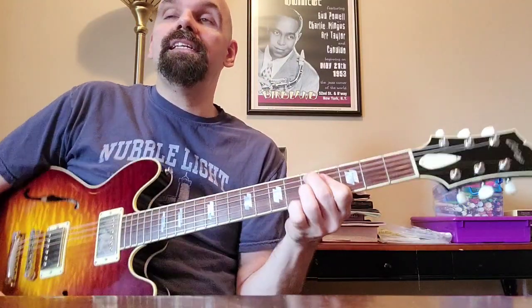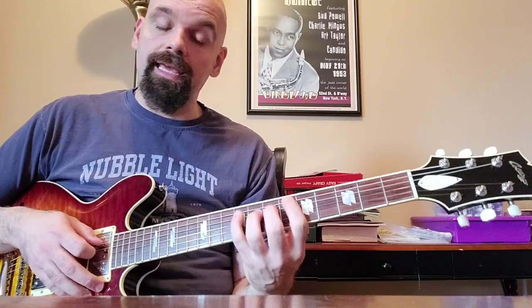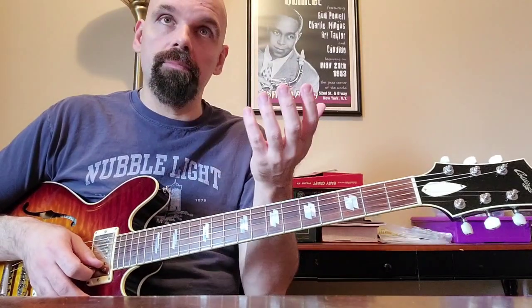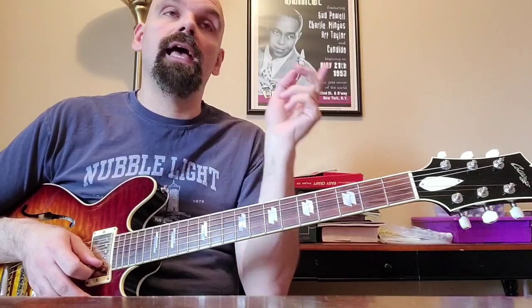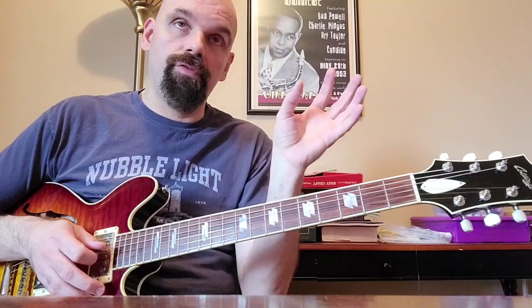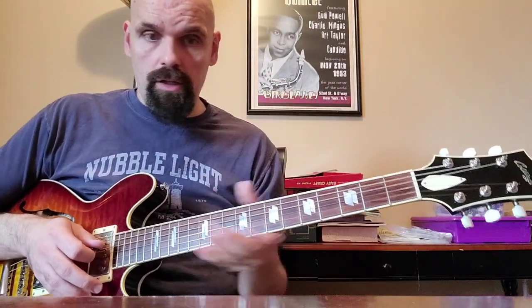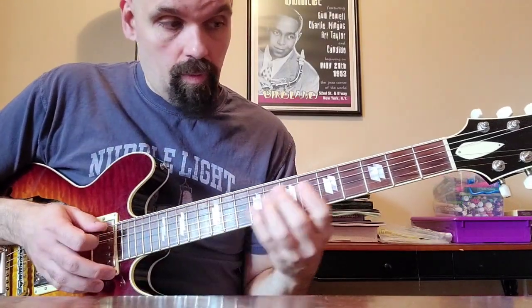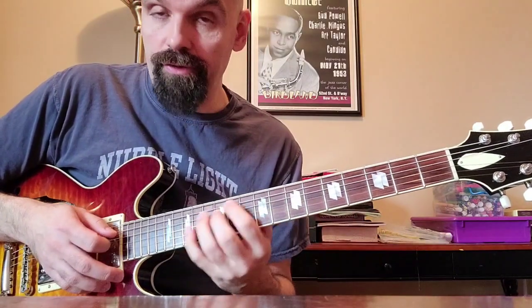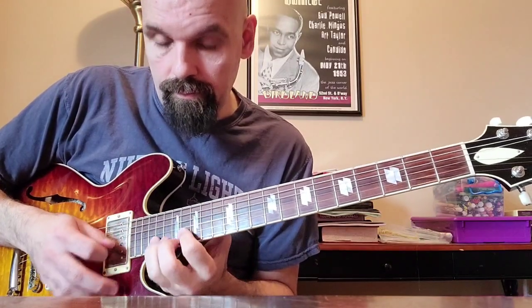The third place where you can use it is on a D7, or any dominant chord. Barry likes to use the minor 6 diminished which is a half step above the dominant — which gives you Eb minor 6 over D7. What it does is it gives you what some people call the alt scale sound or the melodic minor, but this has both the flat 6 and the major 6 and the major 7 in it, so it has a really beautiful sound. Barry's theory says the D7's tritone is Ab, and the tritone's minor is Eb minor 6. Or if you want to go further, D7, Ab7, Eb minor 6, A minor 6 all share the same diminished anyway. So the Eb minor 6 works nicely, and you can do all the same things for E flat minor that you did for G minor or C minor.